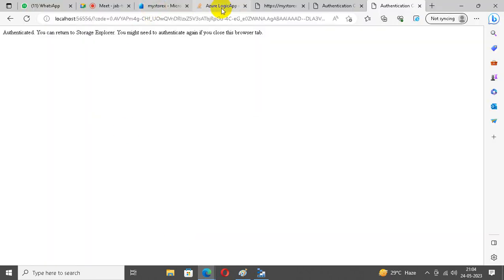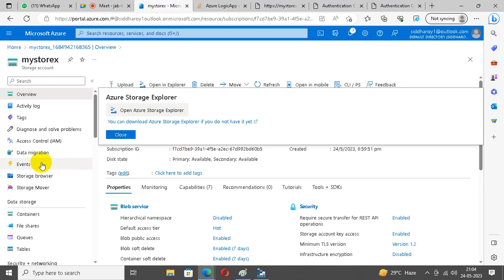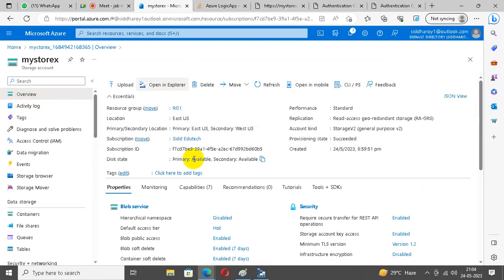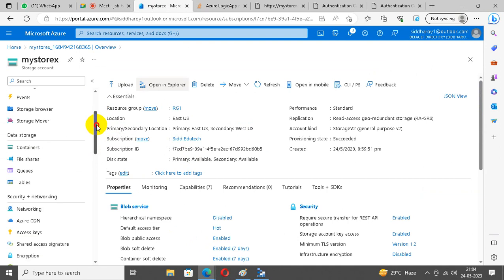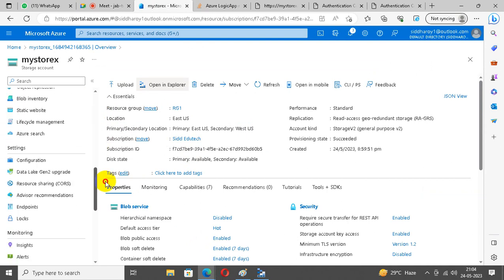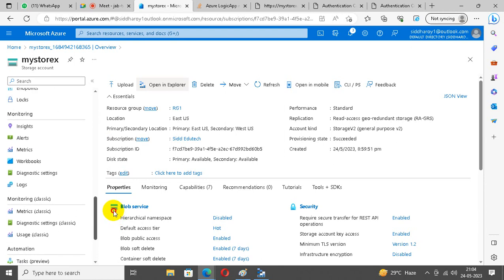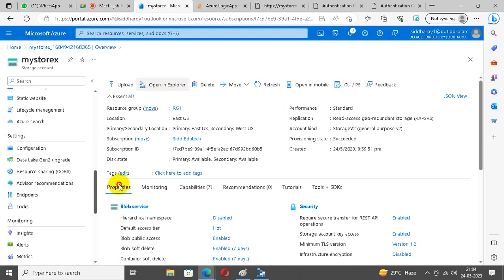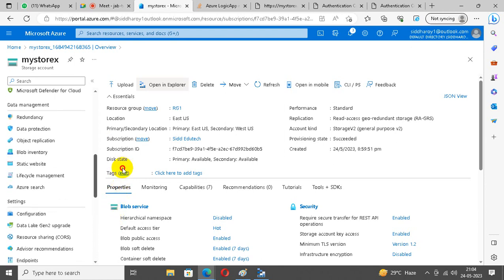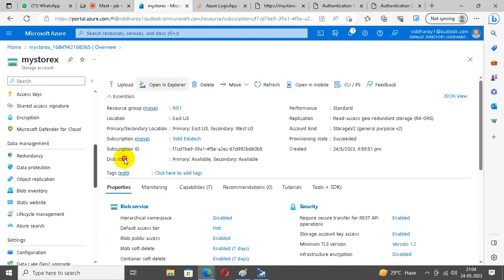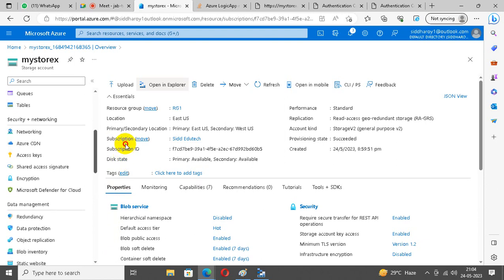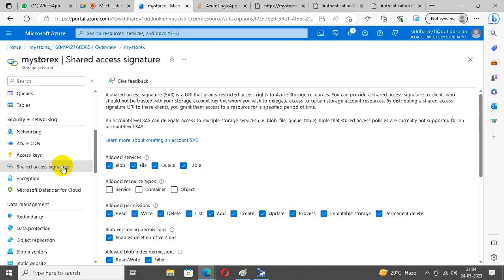What you need to do is go to your storage account, scroll down, there is a shared access signature.